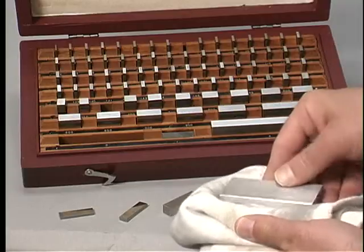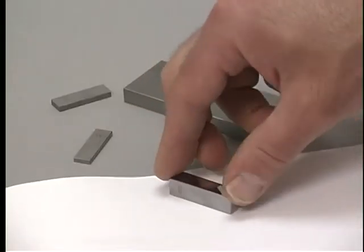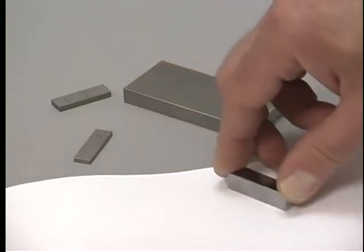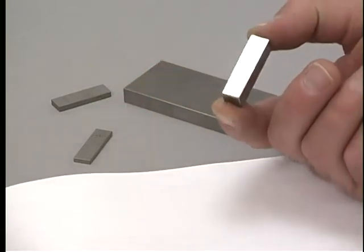To ring gauge blocks, be sure that they are clean. Even the oils from your hands will prevent a good bond between the gauge blocks. To remove these oils, rub the shiny surface of the gauge blocks on a piece of blank white paper. Avoid printed pages because the ink may rub off onto the blocks. Rub in either a circular or a figure 8 pattern.